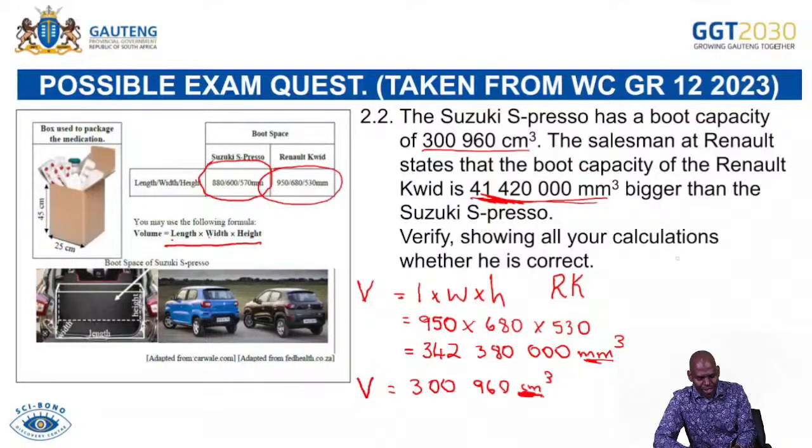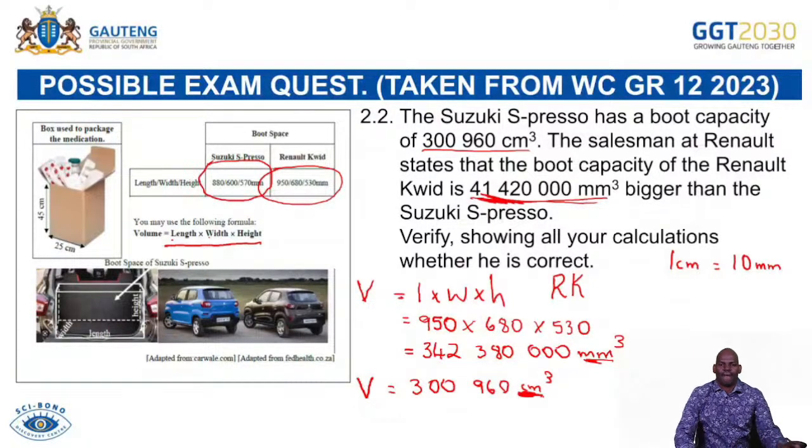We all know that 1 centimeter equals 10 millimeters. Now what some of you tend to do in this case is think that even if it's centimeter cubed, when I change to millimeter cubed, I will multiply by 10. But remember, this is just a centimeter to a millimeter. There's no square there, there's no cube. So this is for converting a length. But in this case I want to convert a cubic centimeter.